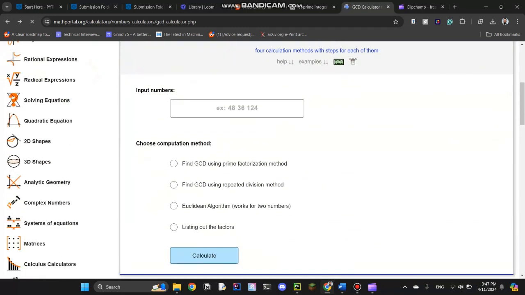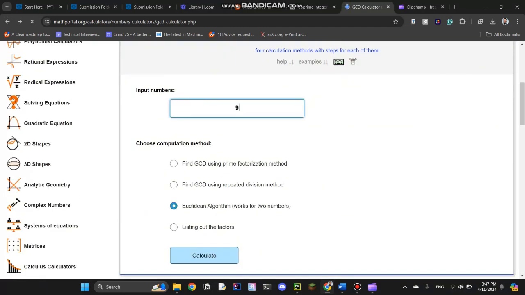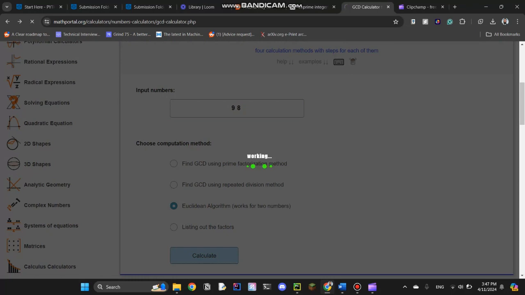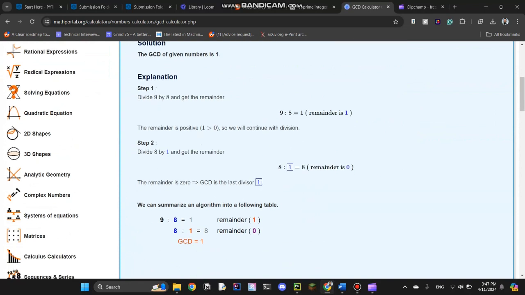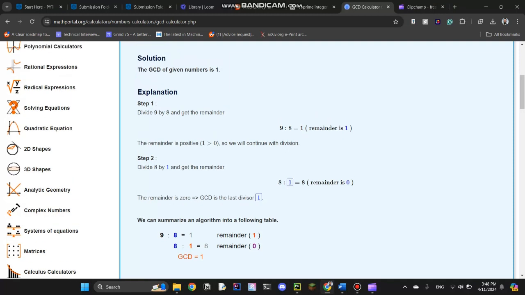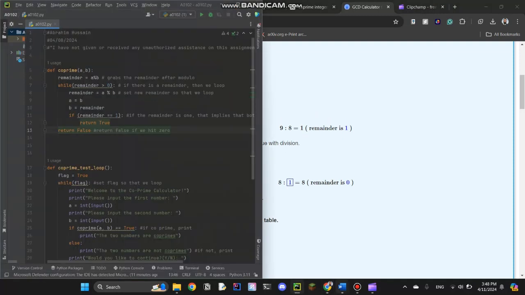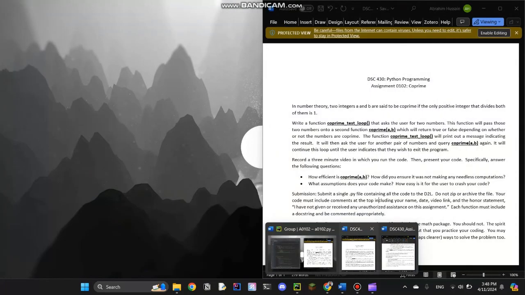For example, if I want to check the Euclidean algorithm with 9 and 8, I calculate that. I can see the GCD of the numbers is 1, right? And it shows right here how they summarize the algorithm. They took the dividend and divided by the 2 and then made sure that the remainder is 1. And you basically keep doing that until the remainder hits 0, and thus the divisor is 1, or they just keep going. So that's really the algorithm that I used for most of this, and you can see it in here.